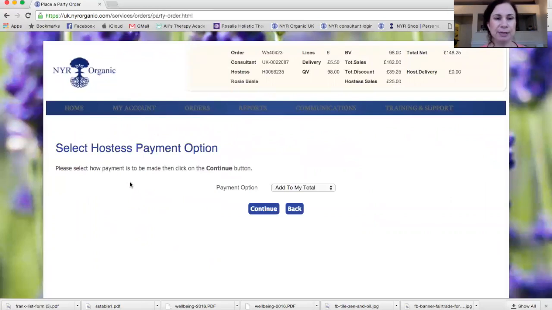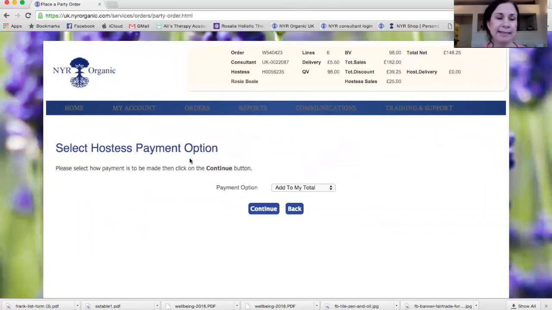If I was entitled to half price shopping, it would now tell me how much half price shopping I was entitled to, and I would add what I want. With the half price, it's a bit different. So if it says you're entitled to £30 half price, you can only spend that much. So you choose an item that costs £30 or less, or several items that add up to £30 or less, and you will pay half of their value.